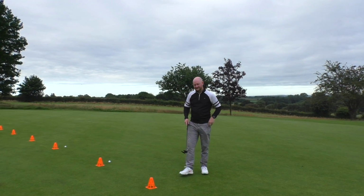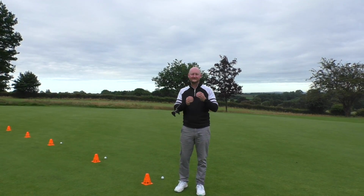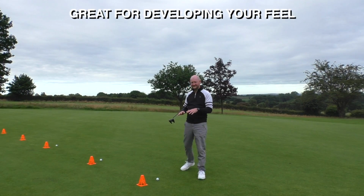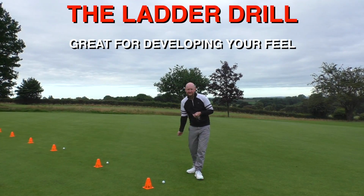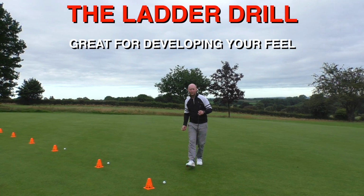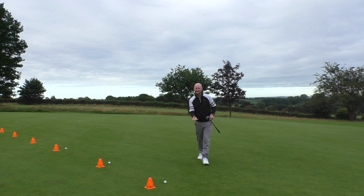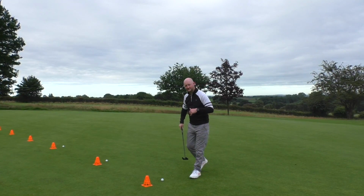So something like this, a ladder drill, all we're trying to do is actually learn to control our pace, and most importantly just to develop our feel, because putting itself, when we talk about pace control, is all down to feel. If I were to throw a ball to you at the camera and then I walk back, I would just judge using my eyes how far the camera is and learn to throw it back into that distance. And it's very much the same in putting.